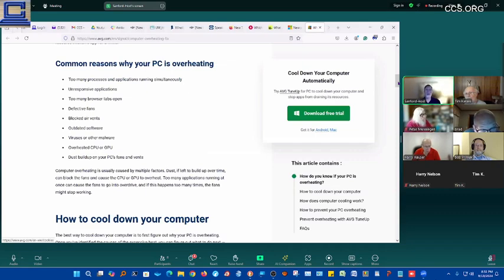Too many browser tabs open. I think Tim finds that all the time because he's always got a lot of tabs. No, I don't have that problem. I have a different way of addressing it. You can get browser tabs that are not active to snooze. Right. Defective fans, that NUC that I worked on for the neighbor had a defective fan. That caused overheating shutdown.